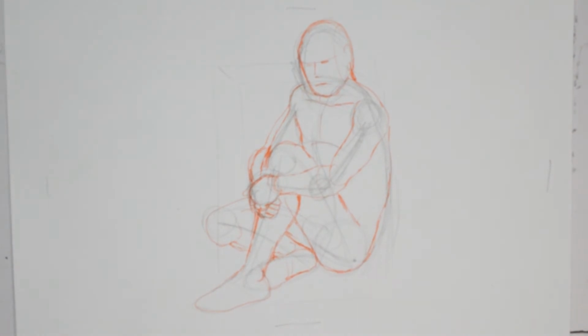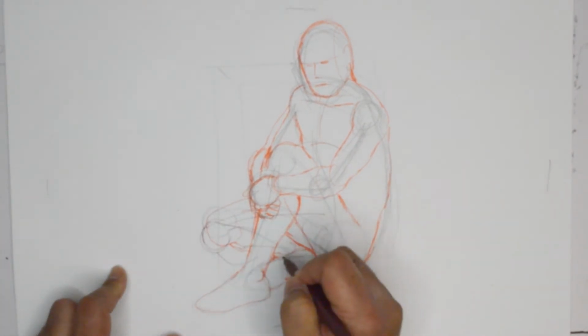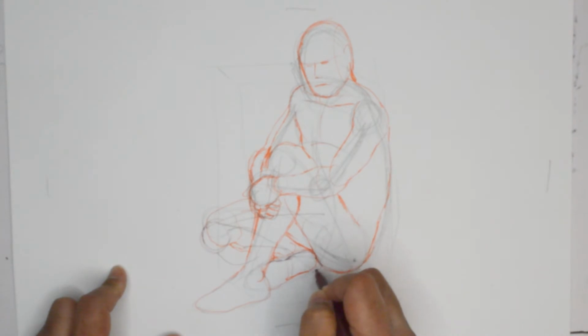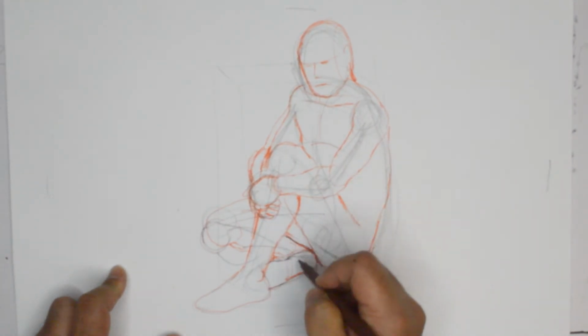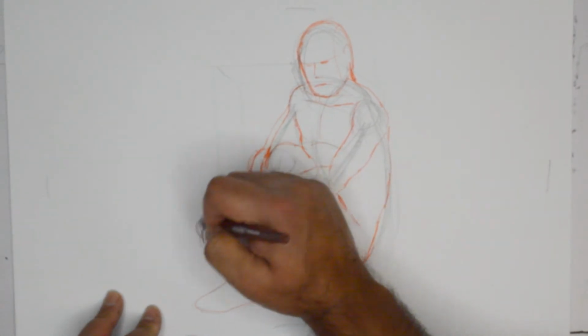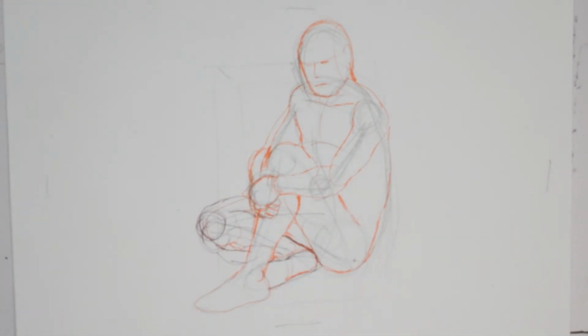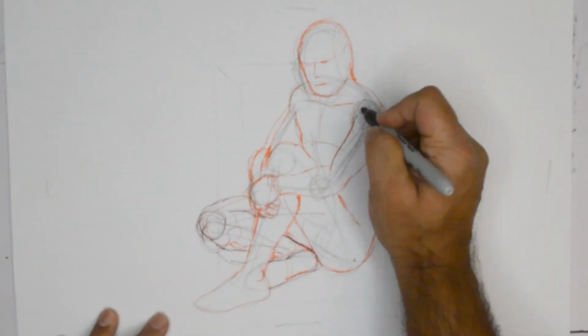Now, you can do a few different things with this. For instance, the other leg, I would put it at that angle. Personally, have the heel come all the way here, back of the foot right there. But we will of course choose what angle we are going with. We'll extend the knee a bit, a little bit there, and put it like that as well. So different things can work for us here, depending on what angle we would like to utilize. So let's grab a black pen, I think a slightly thicker one will be more instrumental here.